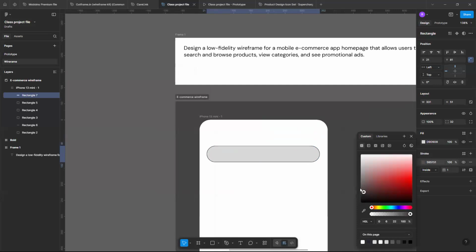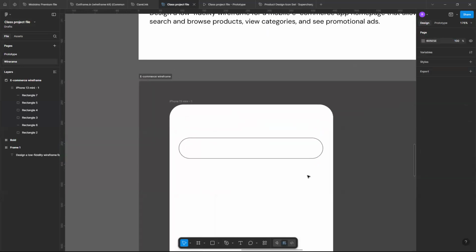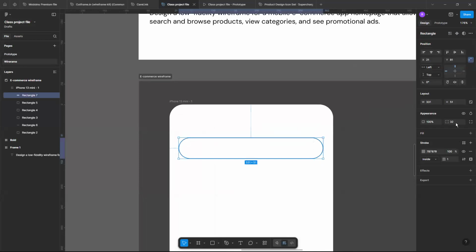I make the color gray, then I remove the fill. So it looks like this instead. So it's looking more like a search bar now, depending on what you think goes with the personality of the project you're working on.